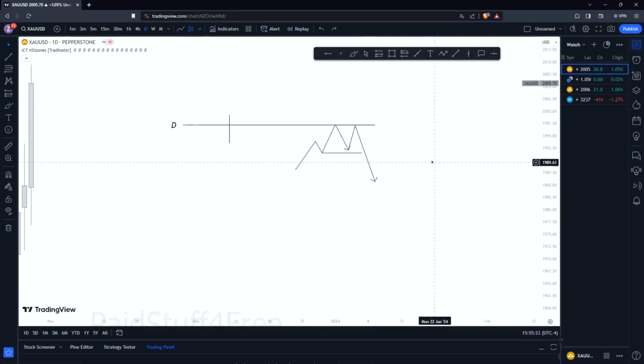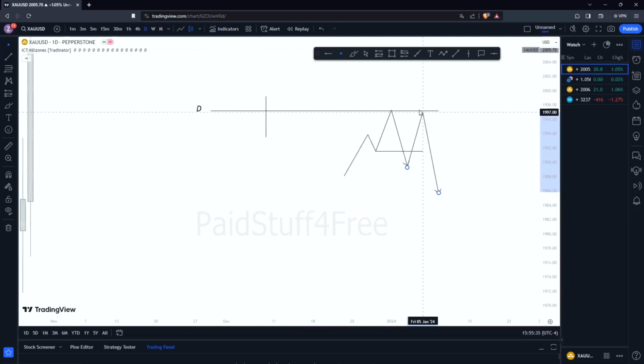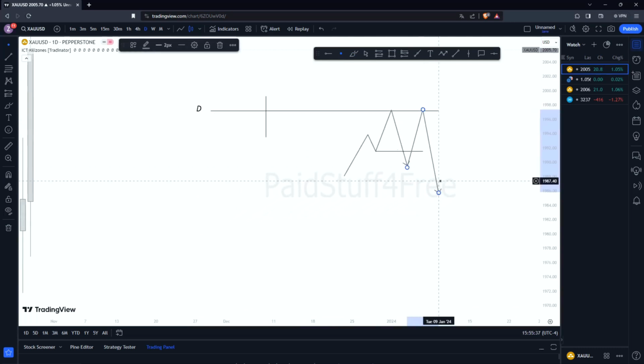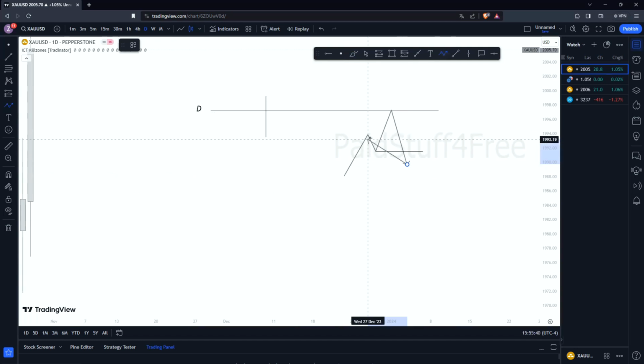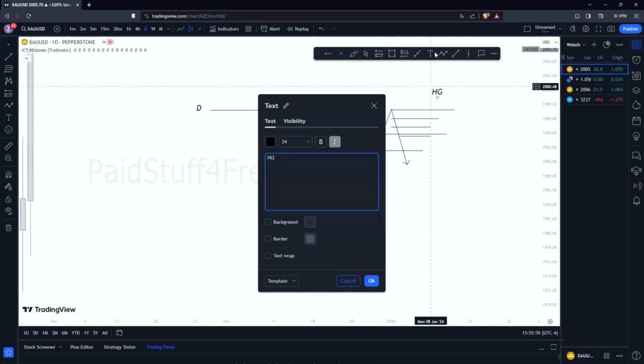Okay, so the second entry type that we're gonna talk about today is after the breakout, price doesn't necessarily have to go all the way up. So it doesn't have to go to the apex in order for it to sell. It can go to this QM right here, sell. It can go to this gap right here and sell. So how do you sell from these levels, right? So you will have gap, right? You have a QM, you have another gap, and you have the apex, right? So how do you sell from these levels? You have to refine the H4 to H1, right?